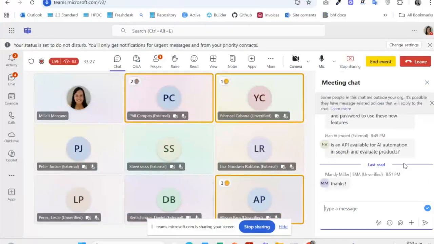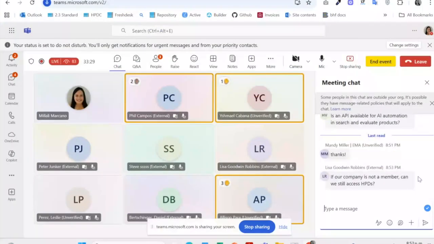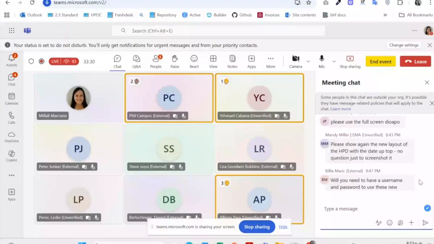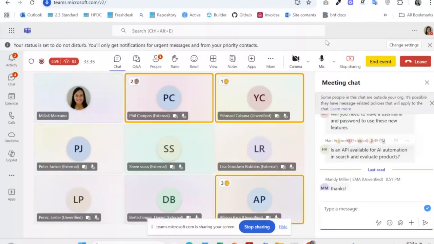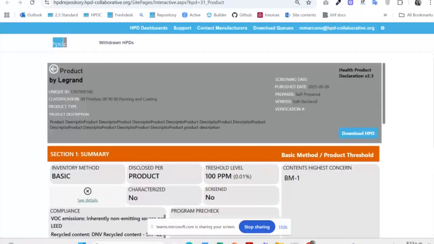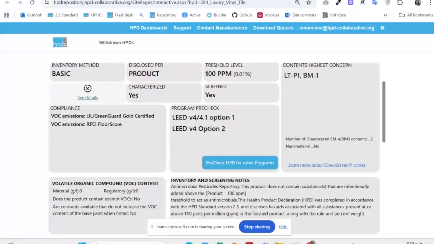Is an API available for AI automation? Oh, what is the question? Yes, we have an API available, and it's called the Research API, and basically all the repository data is available.